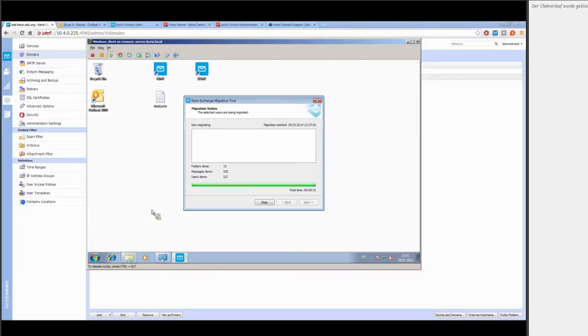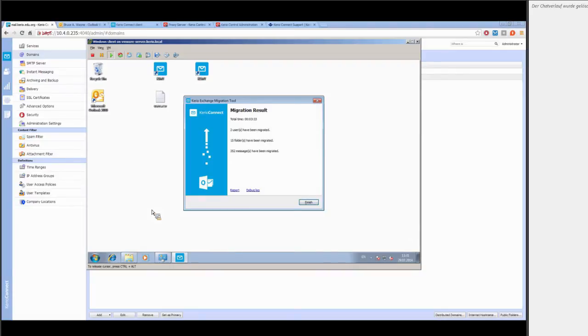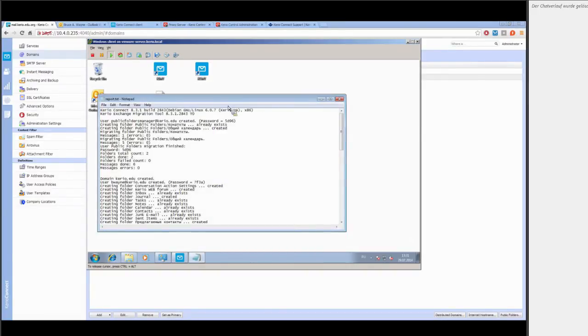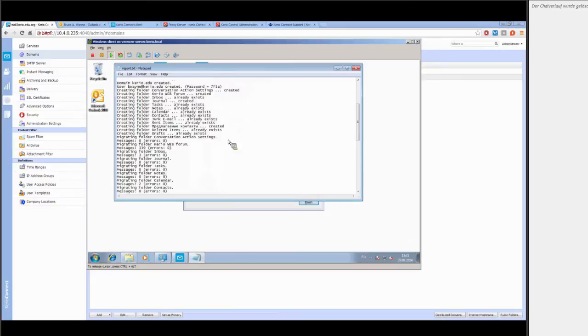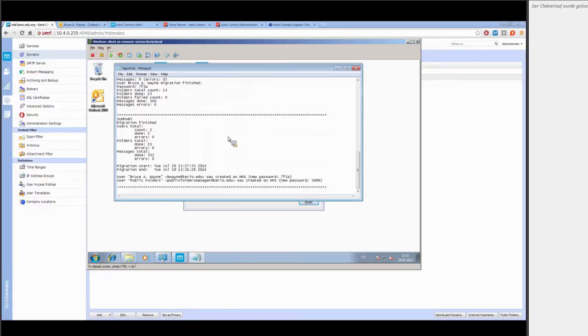So as you can see, all data has been migrated, and this is the final screen of the migration tool where we can find the summary of the migration process, and we can access all necessary logs. So it's the report log. Actually, it is the most important log that you need to use after the migration process, because here you can find all important data about the migration process that has been completed right now.